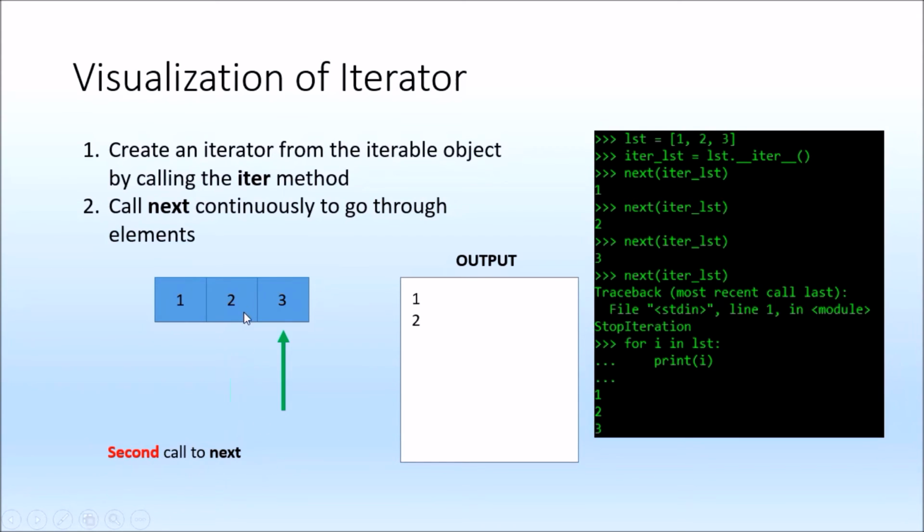In the second call, the same thing happens, and the output is 2. This is the second call to next, and now it's at 3. We're going to do it one more time. So we have 3, and now the pointer is towards the end of the list. But it hasn't done anything yet because it had to read 3 off in the previous iteration. So this is the third call to next. And now in the fourth call to next, we're going to get our StopIteration exception, because now it's going to realize, hey, I'm done with the book, so I can stop. So it raises StopIteration, and we're done. So this is a visualization of how the iterator works.